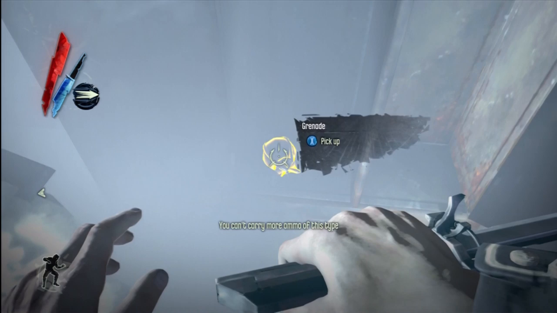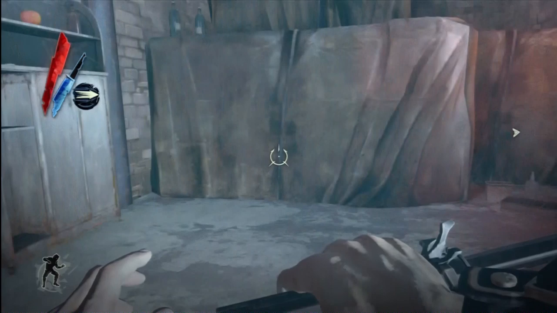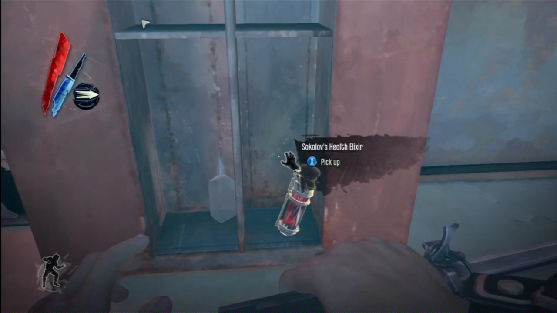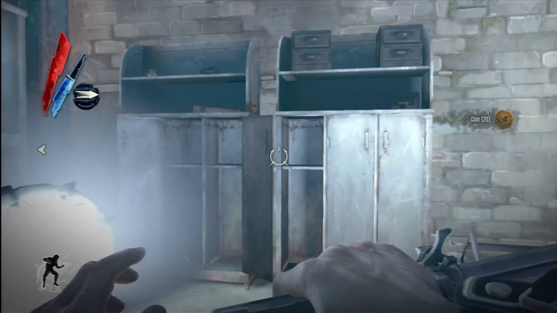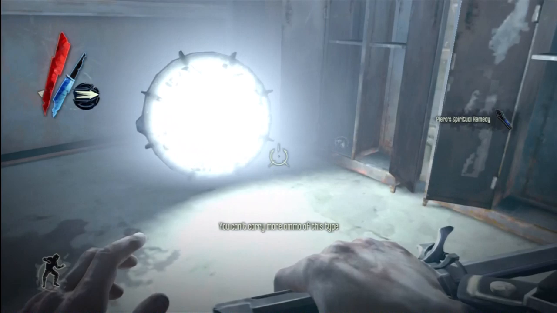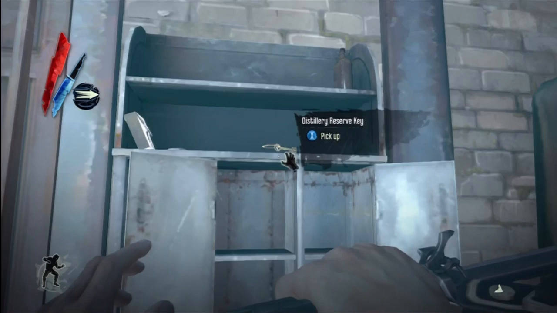And around here somewhere is the key. Have a munch. Health. Where's the key? Ah, there's the key. There you go.